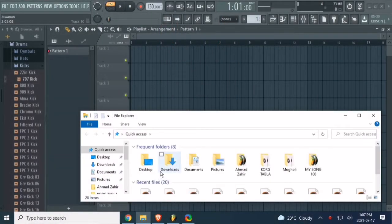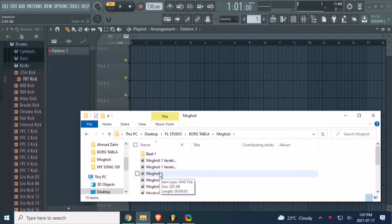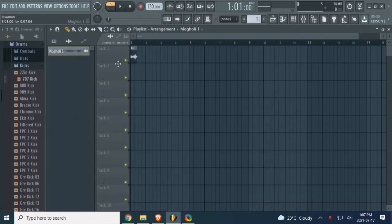Let's chop a loop. I got some beats from the Korg keyboards. I believe it was the Korg 1000. I got this.